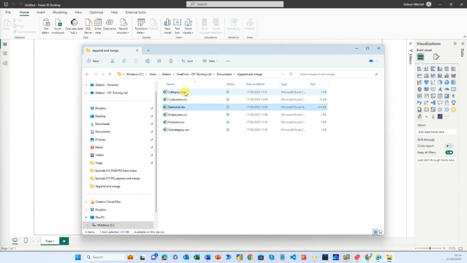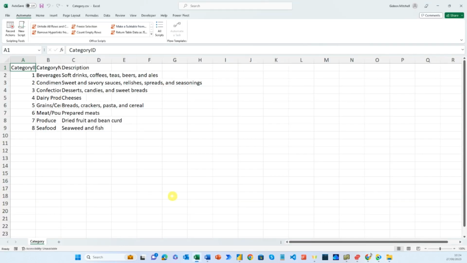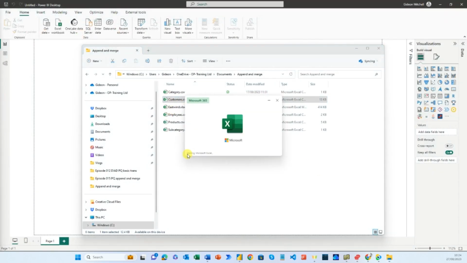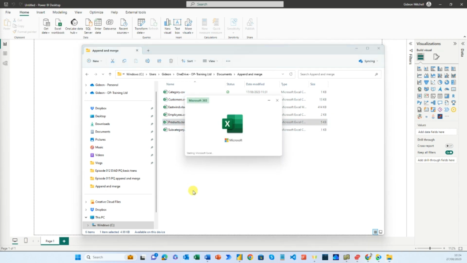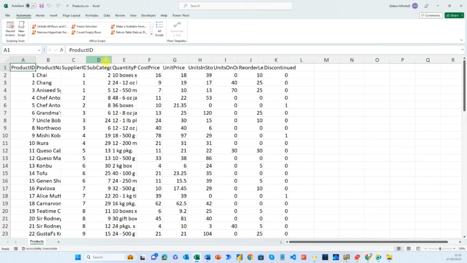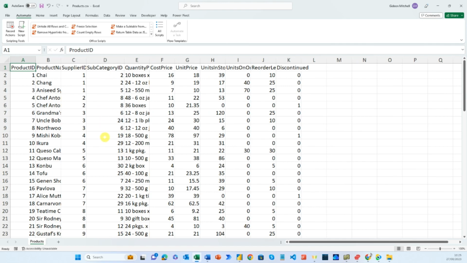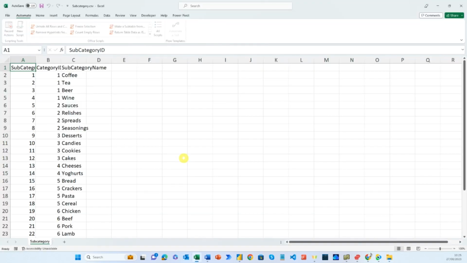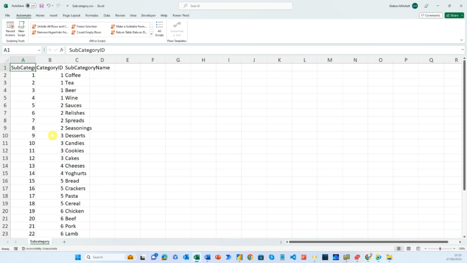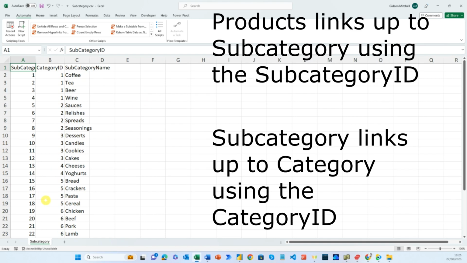Okay, so that's my spreadsheet, and then as you can guess, I think from the names of the different CSVs, the CSVs all have very different structures, and I'm going to want most of those really to be brought into the data model individually. But if we look at products, subcategories and categories, let's look at products first. Here we have a subcategory ID column which links to the subcategory. So each product is in a particular subcategory. And if I have a look at the subcategory.csv file, in there I've got a category ID which links up to the category that it's contained in.